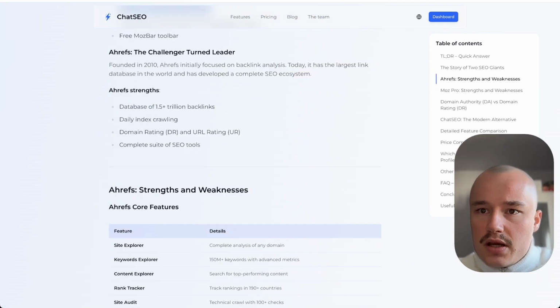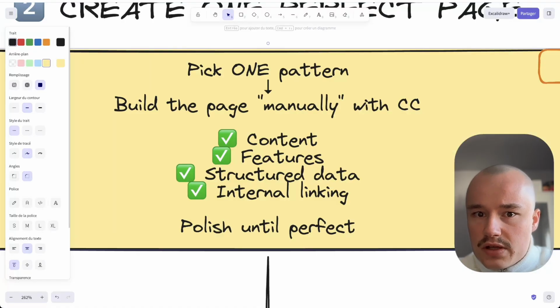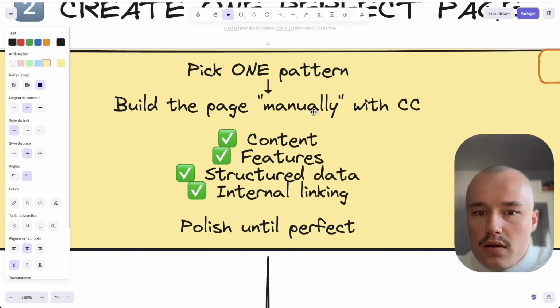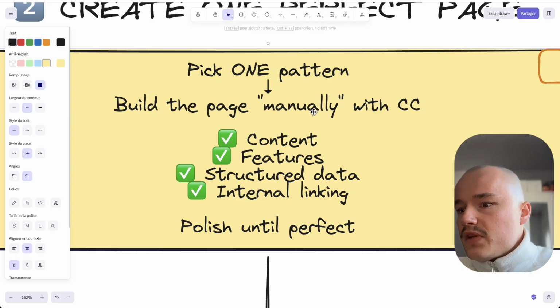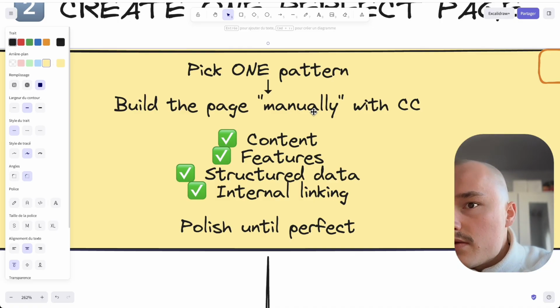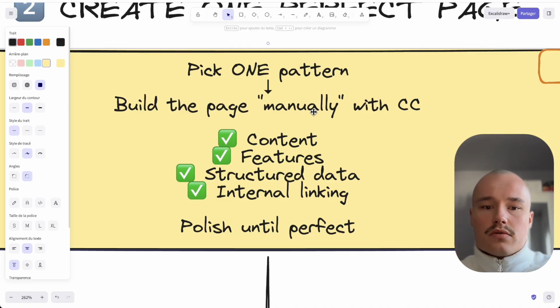So yeah, just ask yourself what feature you can deploy that people will like based on the search intent that they have when typing the keywords that you target.